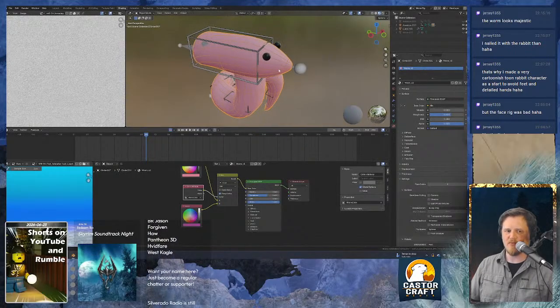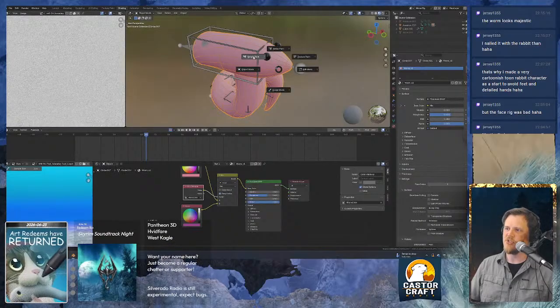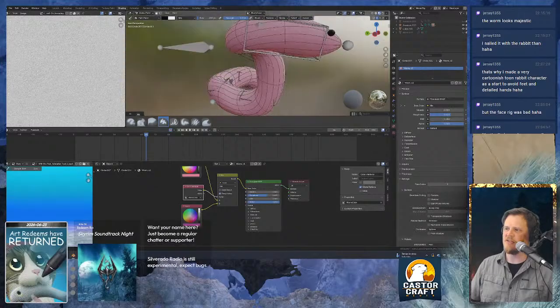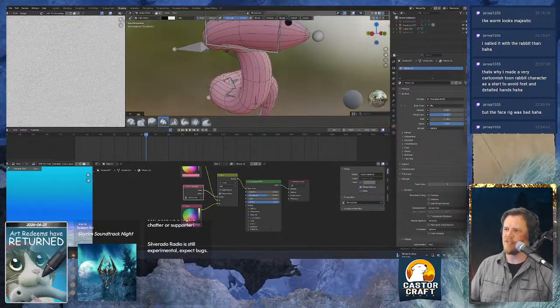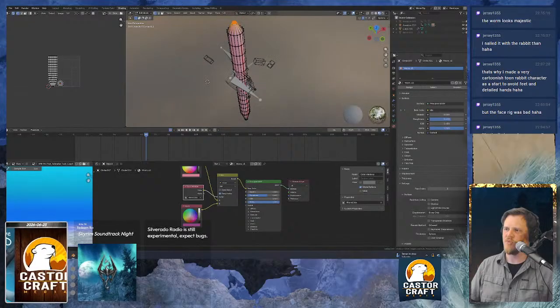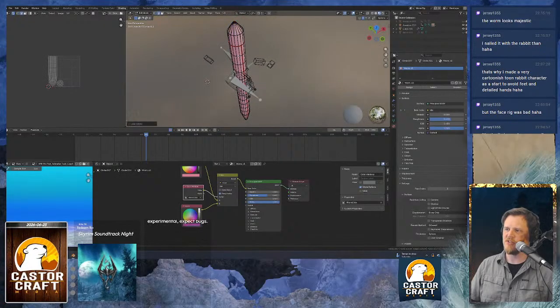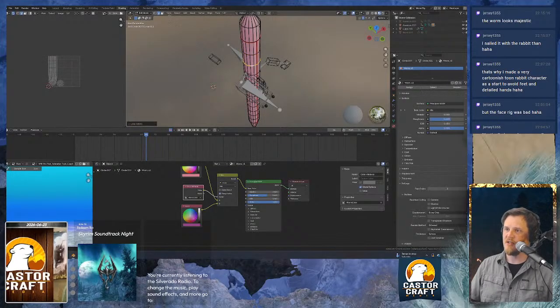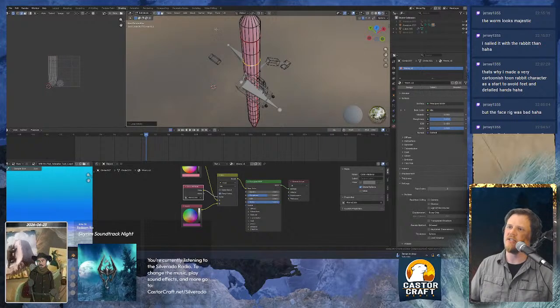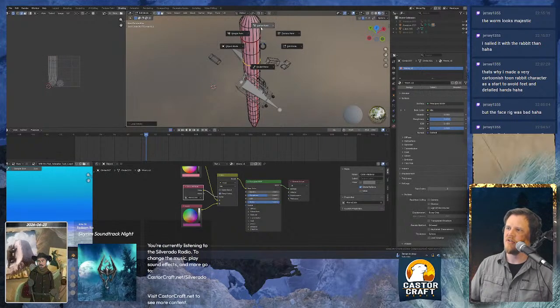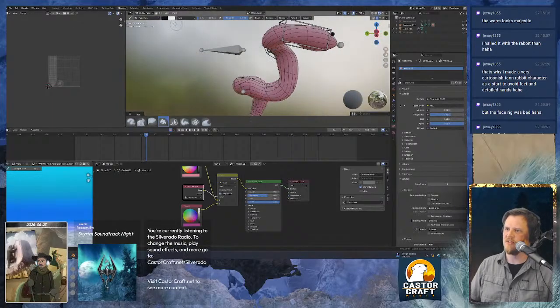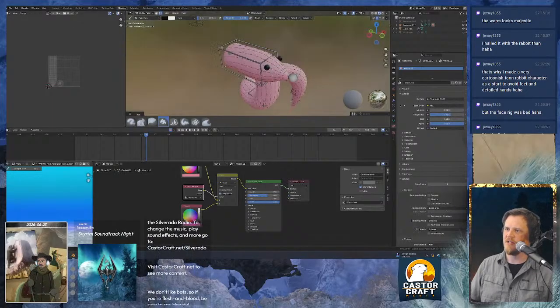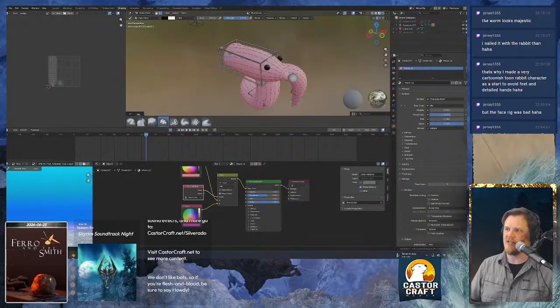So now, come over here. We're going to go to texture paint. I'm going to grab just part of it here and see what this looks like. So if I was to grab this part right here, and then go over to Vertex Paint, and now I believe it's Control K. Nope.